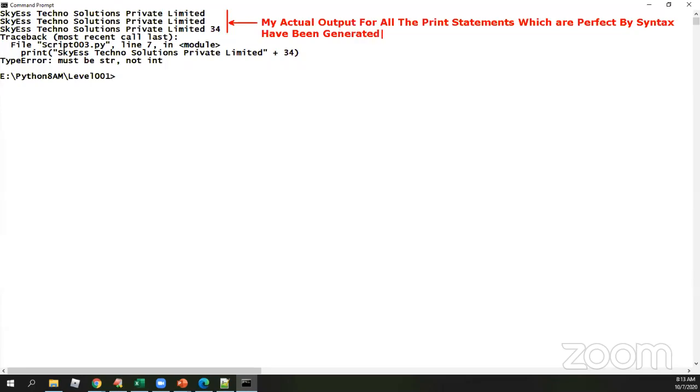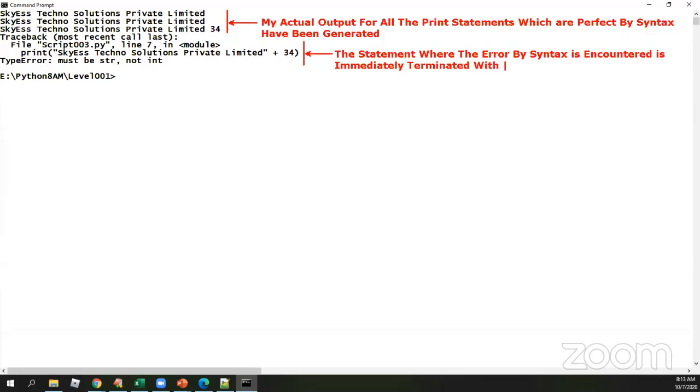And if you look into this area, the statement where the error by syntax is encountered is immediately terminated with an error message.